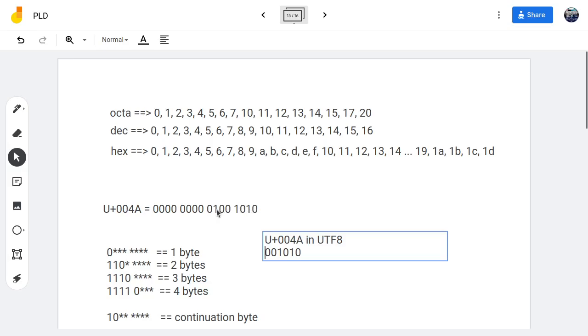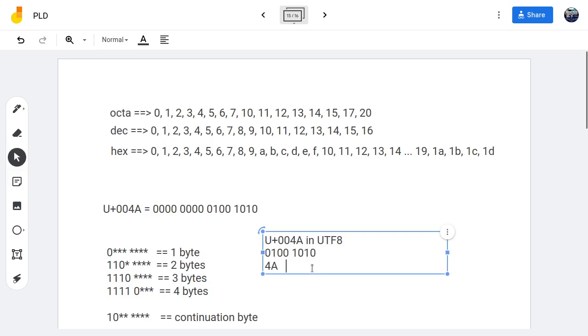So this is 1. I don't want to have 1 and 0. Okay, I can have 1 and 0. So it's a single byte. It begins with 0. Remember, 1 byte begins with 0. So this is a single byte. So if I break it into 2 now, I'll get the hex value. And this will be 4, right? 4. And this will be A. Okay, that was what ChatGPT was telling us.